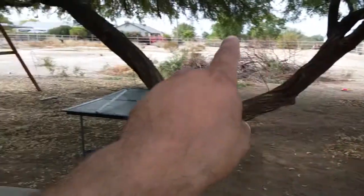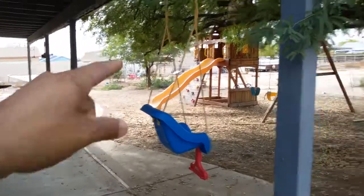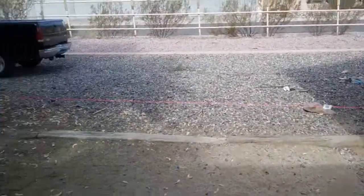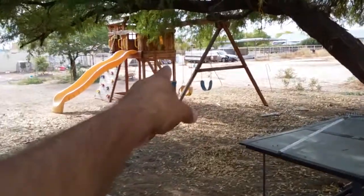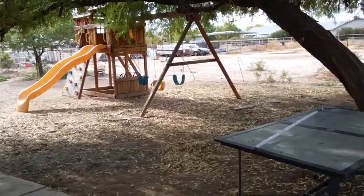This wall is going to go around the whole property, all the way around to the other end to enclose this side. There'll be a four-foot gate here and a six-foot gate in the center of the property right over at that end. This wall is going to be very beautiful — it's going to have pilasters and wrought iron in between. I'm just building the block wall for him; he's doing his own wrought iron.